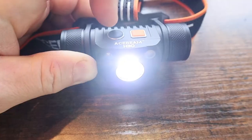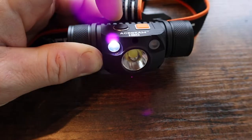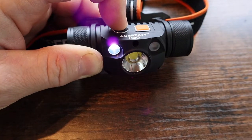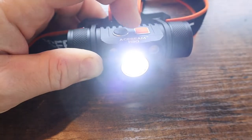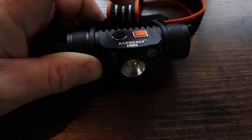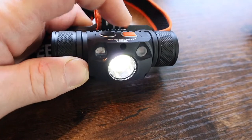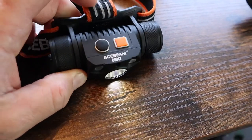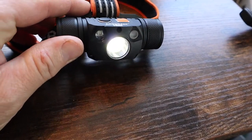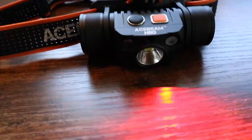Now to get to your side lights, turn the power on, press and hold the button. Goes red, hit it again, you got your UV. Again, you got your red, again, you got your UV. Hold it down, boom, back to the main light. Different levels, turn it off. If you press and hold the on button down, a nice little map reading light will come on, and it is like 72 hours you can leave that light on. So it's really low, and 72 hours is a long time. Press the on button three times really quick, and that will give you the SOS in red.